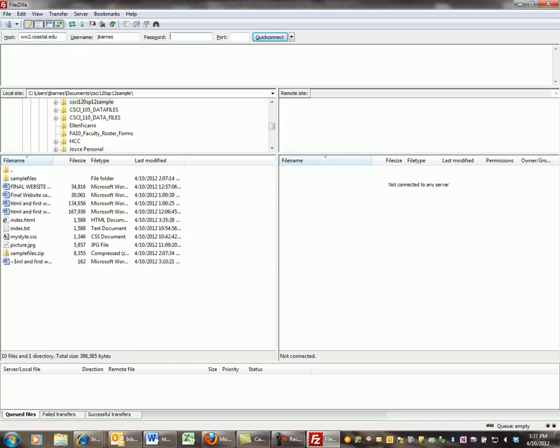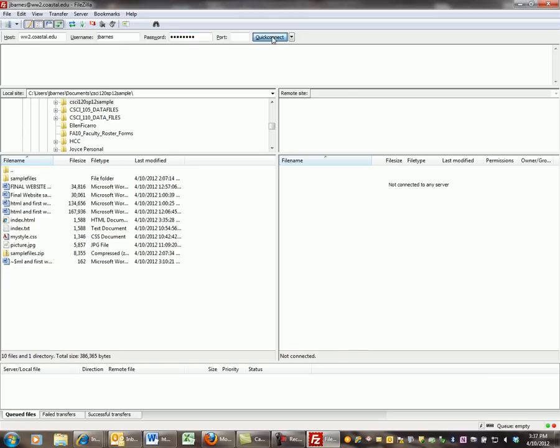The password will be your password that you have emailed to Bob Full, and he has written you back and said, okay, you're all set. You put that in there, and then you just click Quick Connect. This will not work unless you email your password to Bob Full. I just want to make you aware of that.